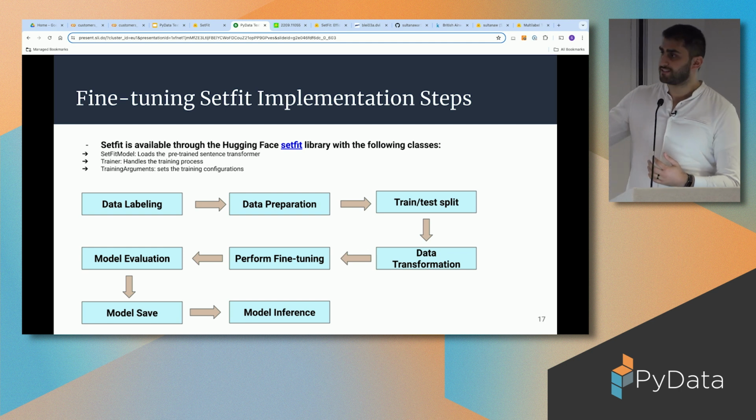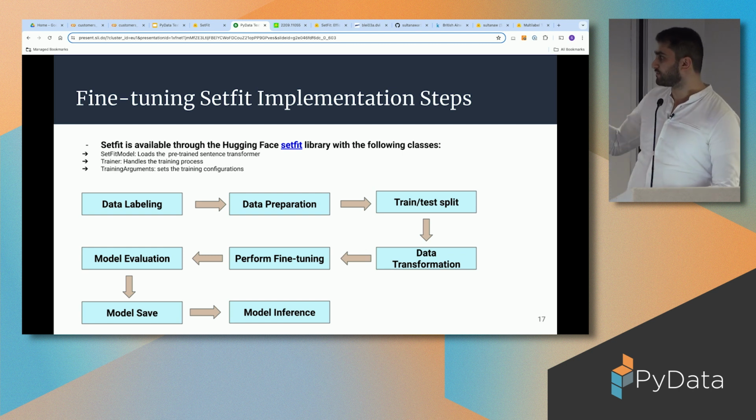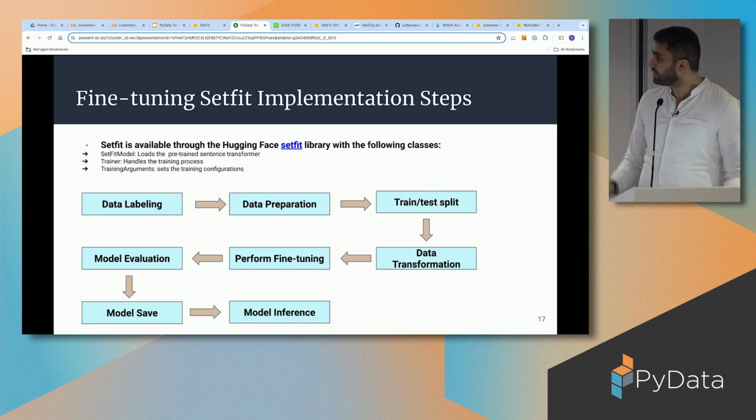After you choose the sentence transformer or language model you want, you use the trainer class, which will handle the fine-tuning process for us. We're also going to see it in code. Then you just need to input some training arguments, such as number of epochs, batch size, learning rate, etc., in order to guide the fine-tuning process.